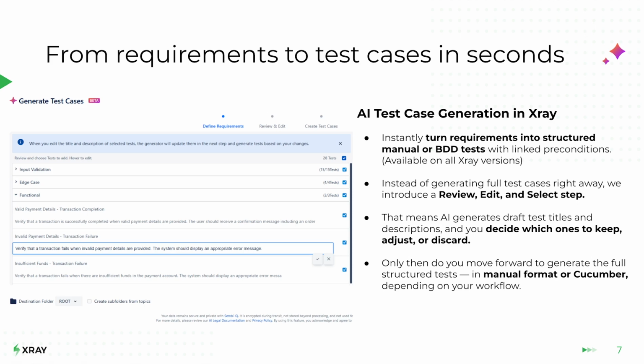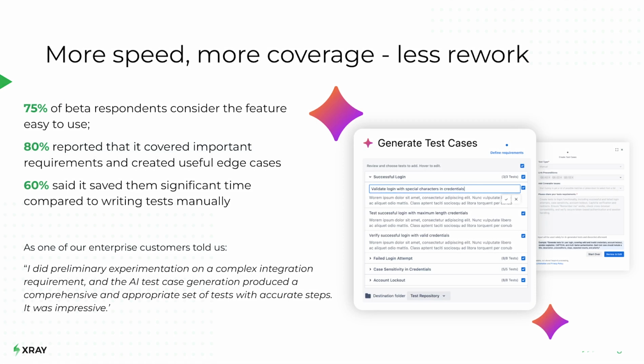We recently ran a beta program of AI test case generation and received some very positive feedback. One of the most important and useful pieces of evidence we found was that the AI was able to cover important requirements and generate useful edge cases. We also got some really good testimonials, and one enterprise customer told us that the AI generated a comprehensive and accurate set of tests for a very complex integration requirement without missing steps. So this really confirms our focus on creating test cases that are valuable.